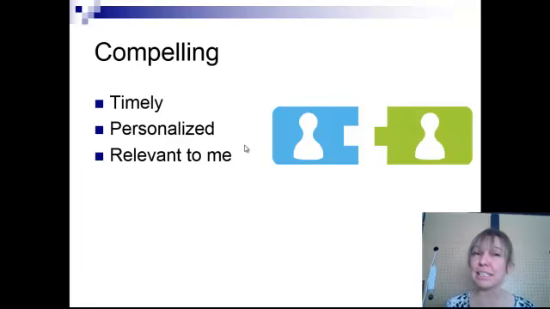Personalized means we use their name and we use some of the details we've collected about them. And relevant to you, if you're a nun or a monk, a Valentine's offer may not be as relevant to you. So we want that information so we can query our database and only send personalized offers in a timely fashion to those it's relevant to.